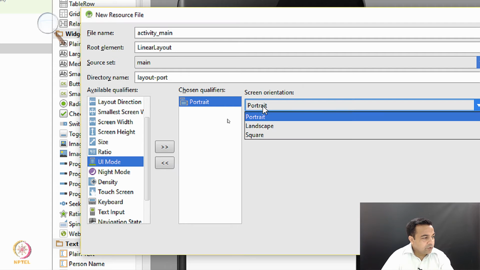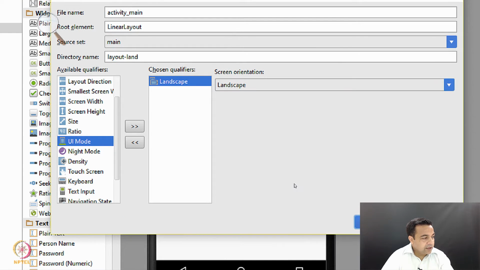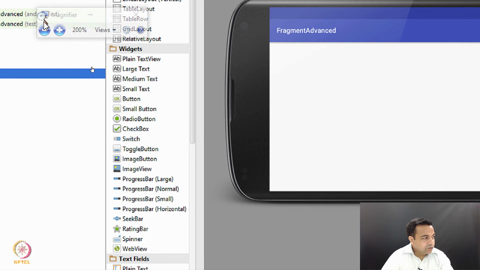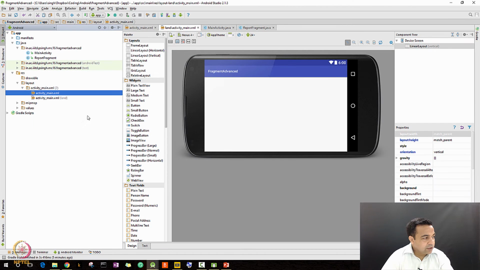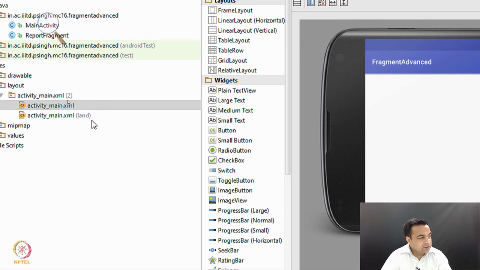I change it here, portrait is already there, I do landscape, and then I press OK. As you can see, when I do this, another activity_main has been created, and you can also see that it shows land, which refers to the landscape.